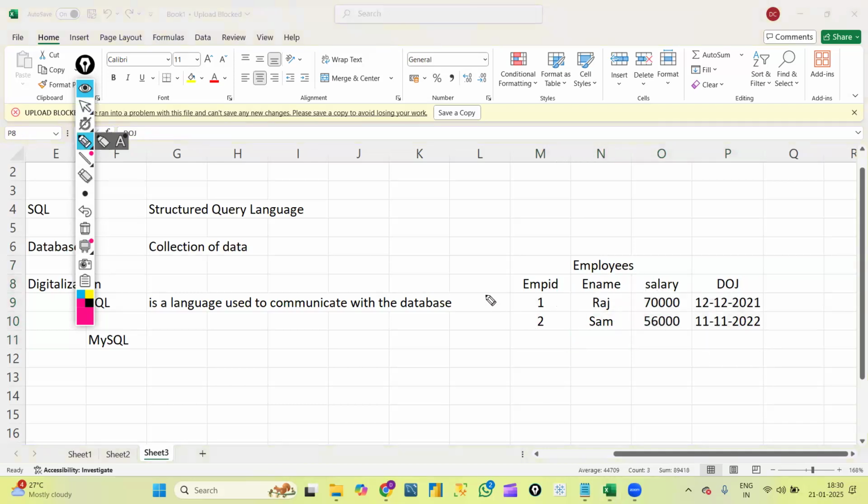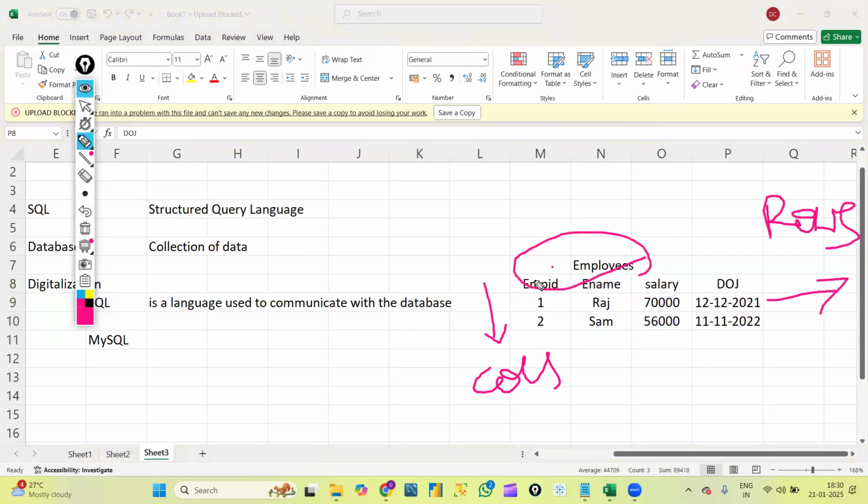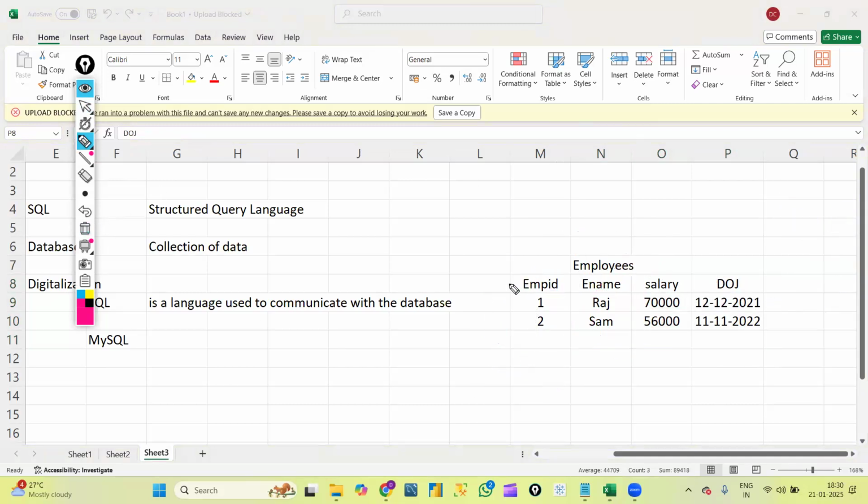Whatever we can see in the vertical direction is called columns, right? We know that, of course. And the horizontal thing is called rows. Whenever we are creating the table itself, we first define the column names, and after that we enter the data, which we will see by using the syntaxes. But basically this is what it is, correct? A table is nothing but a collection of rows and columns. This is a column and this is a row.